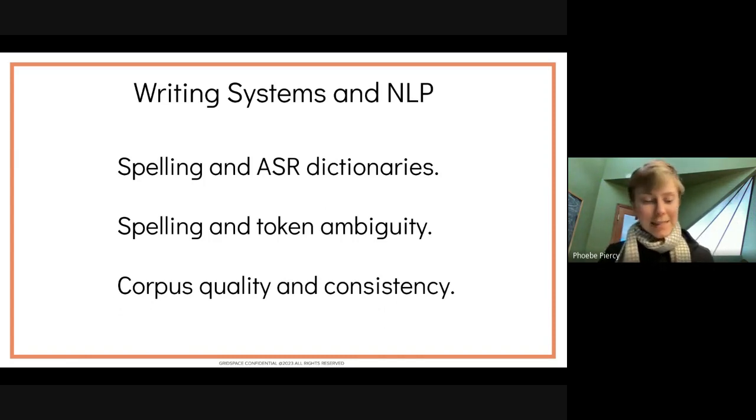So consistency of your corpus, consistency of the written system actually matters a lot. And for robustness, you might actually not want it to be consistent if you want it to be robust to different spellings and different pronunciations. It's a really important thing to reason about when you're building any of these systems: how you're mapping those sounds to their words. And we'll see more of this next week with lectures on ASR and TTS, automatic speech recognition and text to speech.